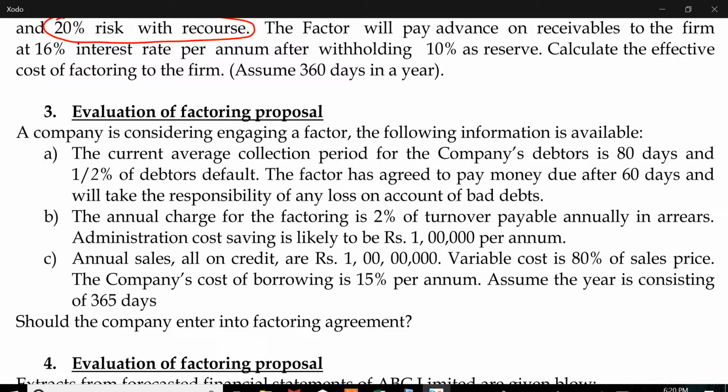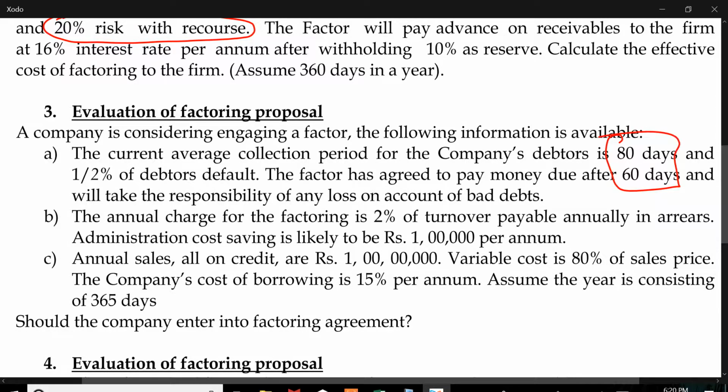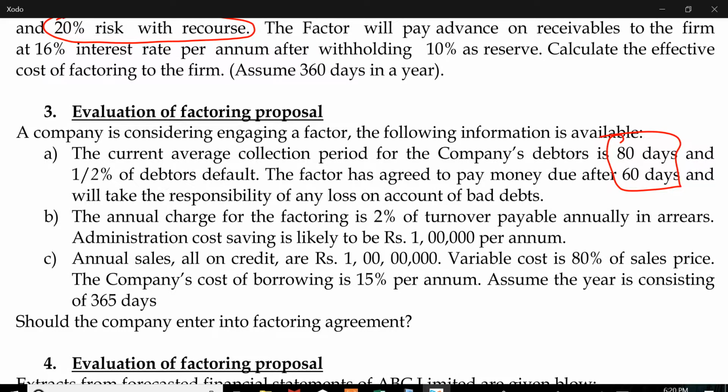Okay, the question has not asked for effective cost of factoring, and they will not ask effective cost of factoring if something of this sort happens. If the existing receivables period is 80 days and the factor says, boss, I'll bring it down to 60 days, then I cannot do effective cost of factoring. I'll have to do a net analysis and then only get to the answer, because there is going to be certain hidden benefits like reduction of receivables. The receivables itself prima facie comes down, so that's also going to be a saving. So in this type of a scenario, we don't do something called as effective cost of factoring.